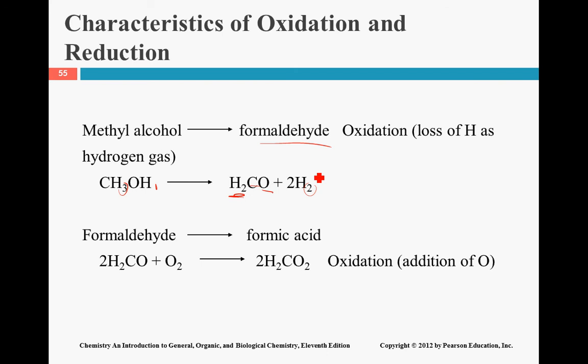Well, here's our other 2. So we lost the hydrogen off of this original compound. That loss of hydrogen means that it was oxidized. If we look at formaldehyde to formic acid, H2CO to H2CO2, we added an oxygen here and went from 1 oxygen to 2 oxygens. That addition of the oxygen makes it oxidation. So it's looking at the flow of the oxygens and hydrogens, not specifically the electrons. The electrons are actually the more correct way of looking at reactions for redox. However, this is the biological way of doing it. And that is the end of section 6.